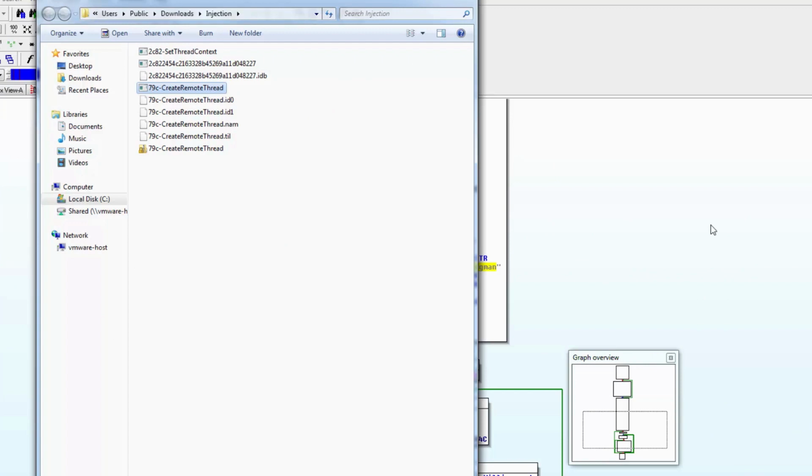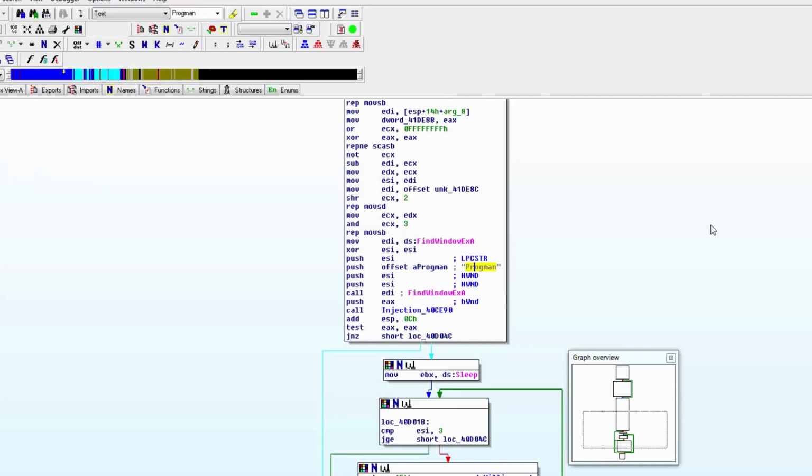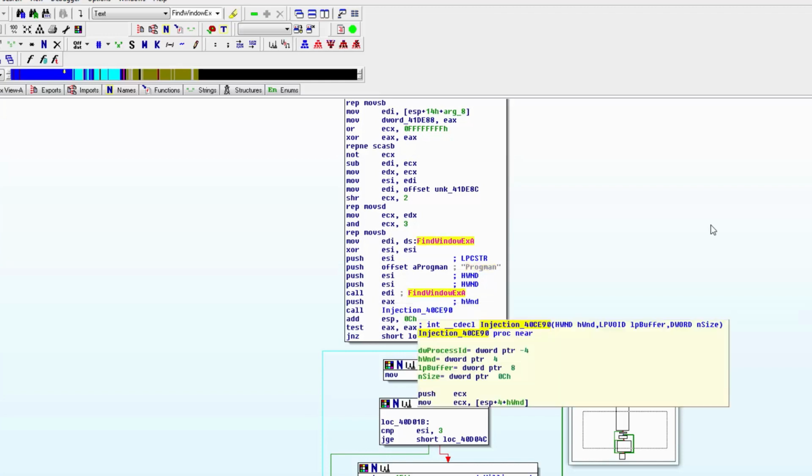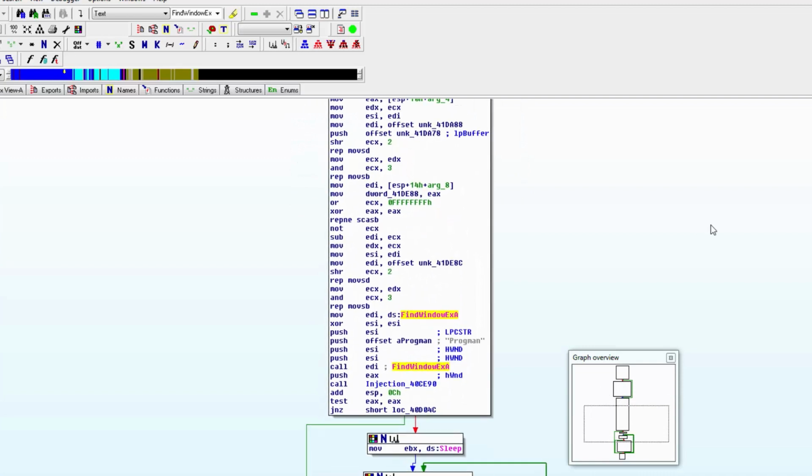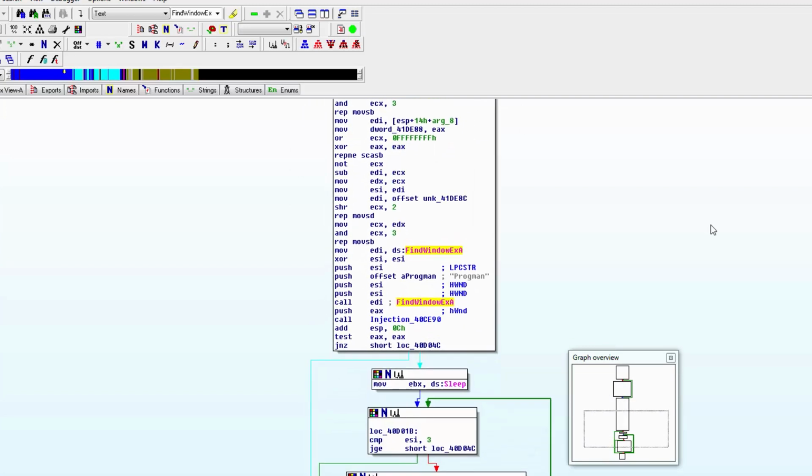So what it is doing basically is saying, hey, find the window related to the class Program Manager, which is exactly this window. And the reason it wants to find it is because later on, once it finds it, it will grab the process ID that generates that window, and with that process ID, it will start injecting. So potentially, what we are looking at here is the malware trying to inject into the Explorer process. Okay, so let's confirm that. As I said, we can go backwards, but that's not the idea. We are not going to deal with anything but injection. Okay, so we have enough context.